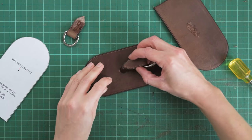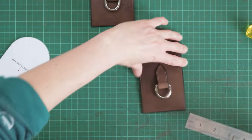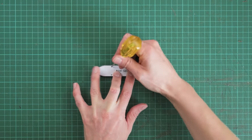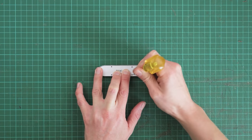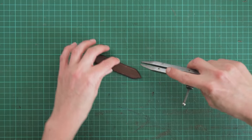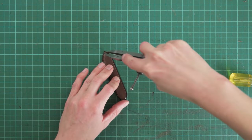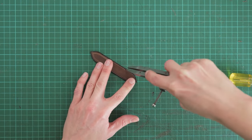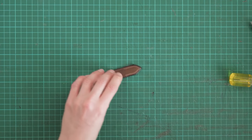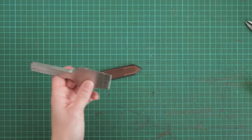And once you have your D's glued on in place, you want to just make sure that they are even on both sides with your ruler. We are then going to get our point strap safe, and we are going to mark on the stitching marks from the pattern onto the grain side of our safe, and using our dividers, draw a line between the two marks. And we're going to do this on both ends. We can now use our stitch marker and stitch mark along these lines.